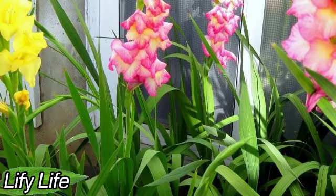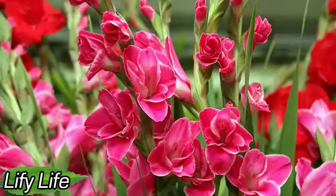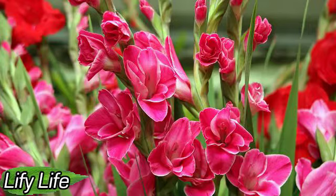not wrinkled, shiny. There is an opinion that the larger the bulb, the larger the flower will be, but this is not so. The size of the bulb does not affect the size of the future flower at all, because with proper care, a beautiful large flower can be grown even from a small bulb.